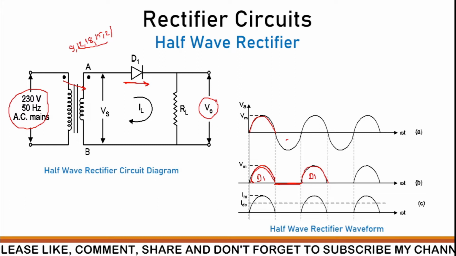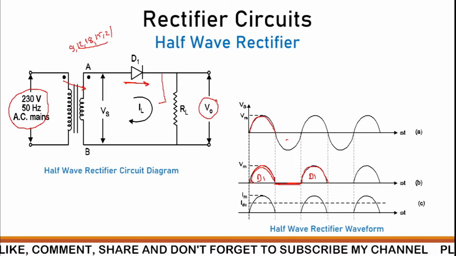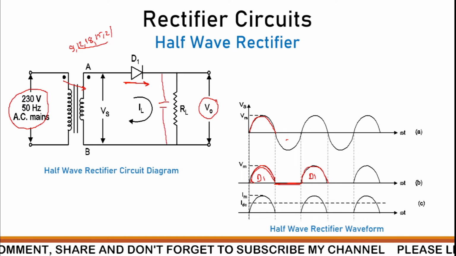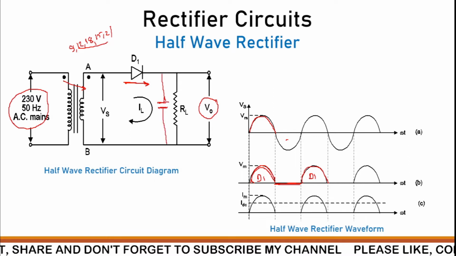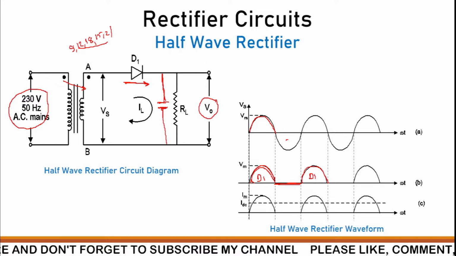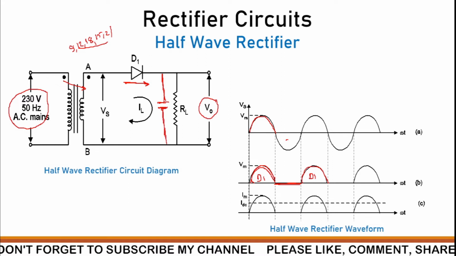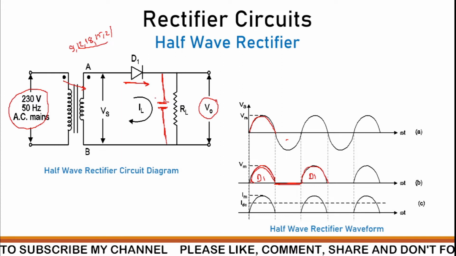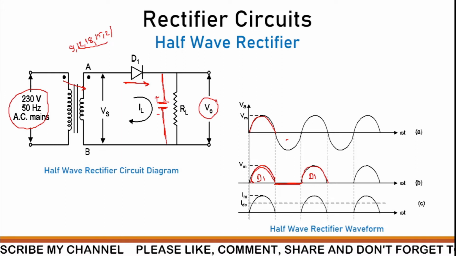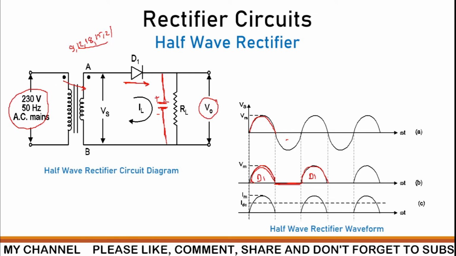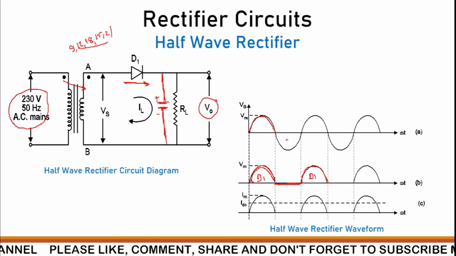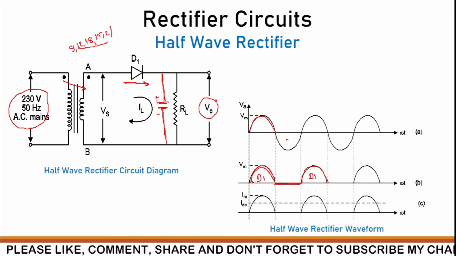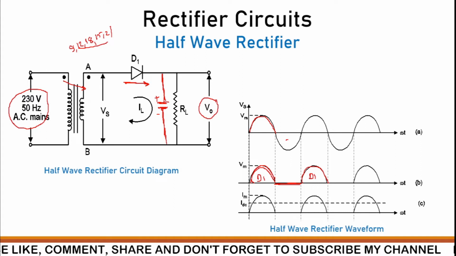Then we can use a capacitor in here, so that the capacitor will act like a filter. That will tell us how the ripple is removed, and what the value of the ripple frequency and ripple factor will be after the capacitor is inserted here. So let's look at the live video from the lab.